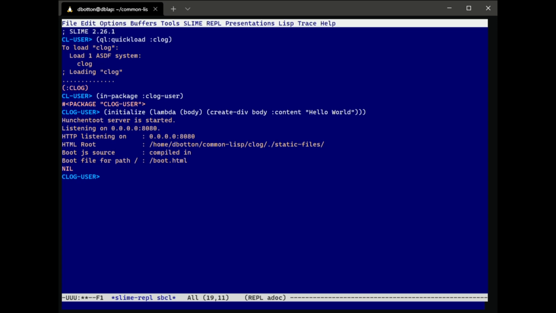Again, clog is not a web server, although of course it is a web server. It's built on a web server and can certainly serve out pages. And that's what we're going to see with this example: boom, there it is. Hello world, our very first program.